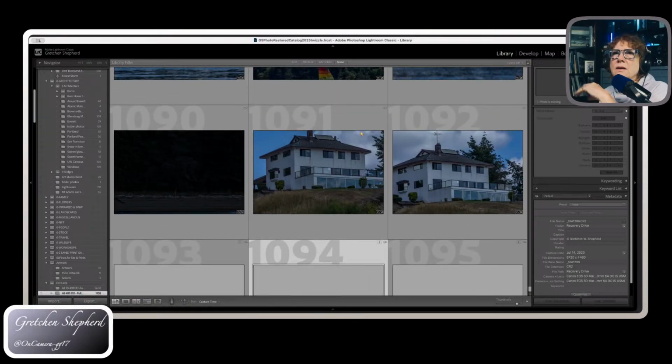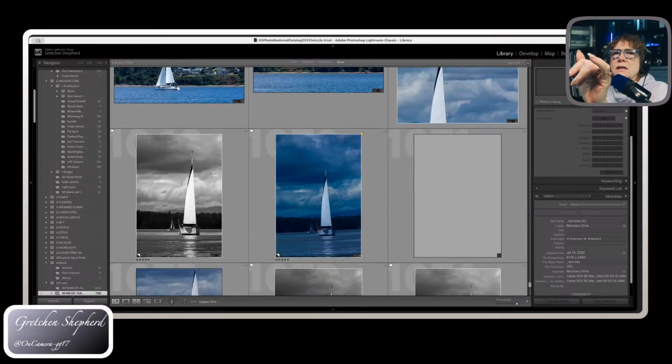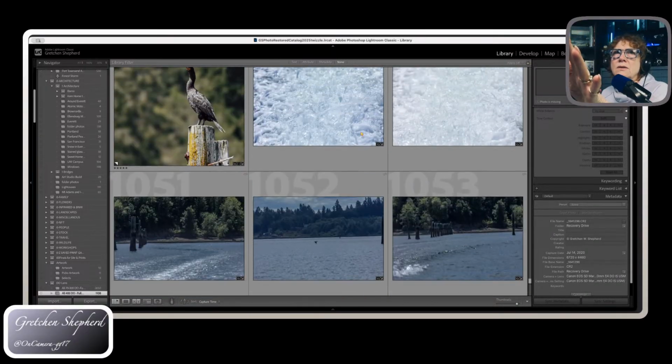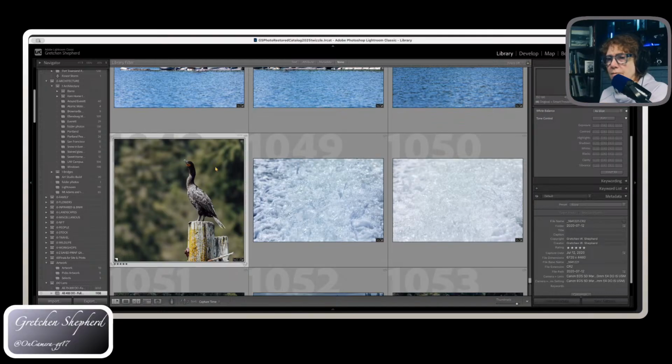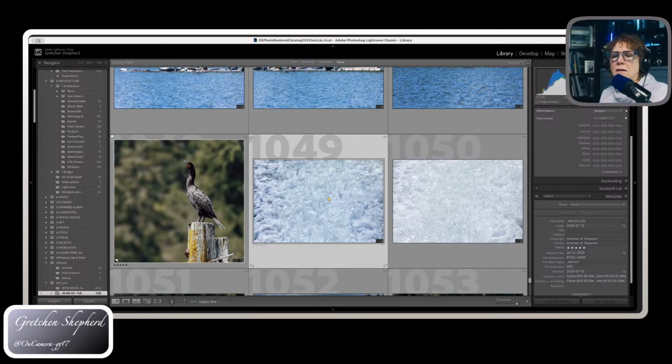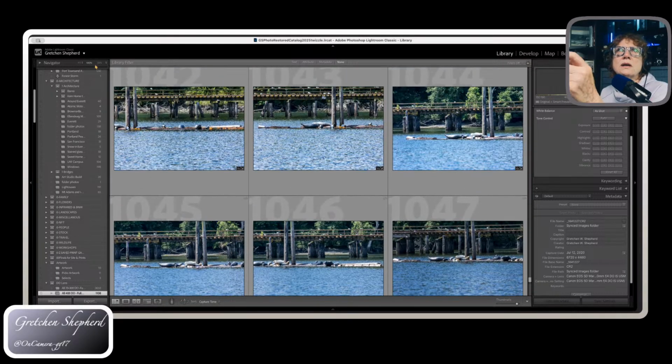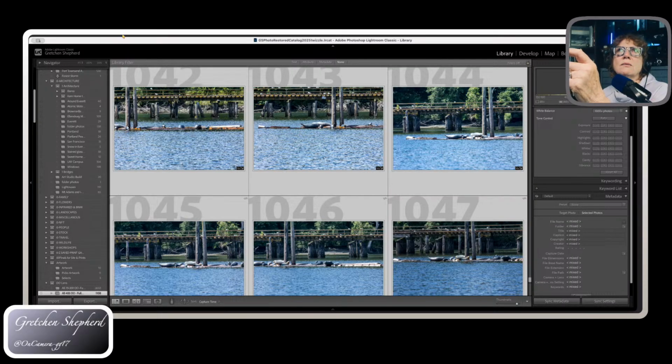Okay. So this is what happens now. I've gone through this in general, gotten to the ones that I like. So now what I'm going to do is edit, select all, and then I'm going to go to filter by flag.